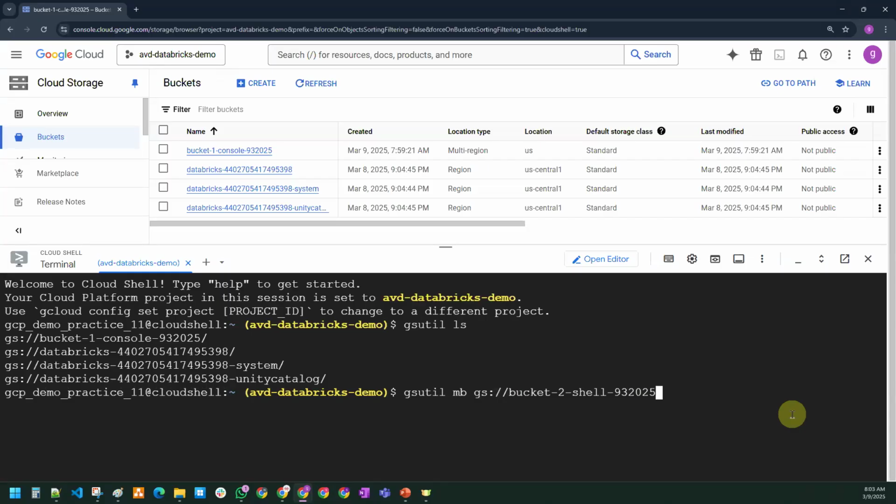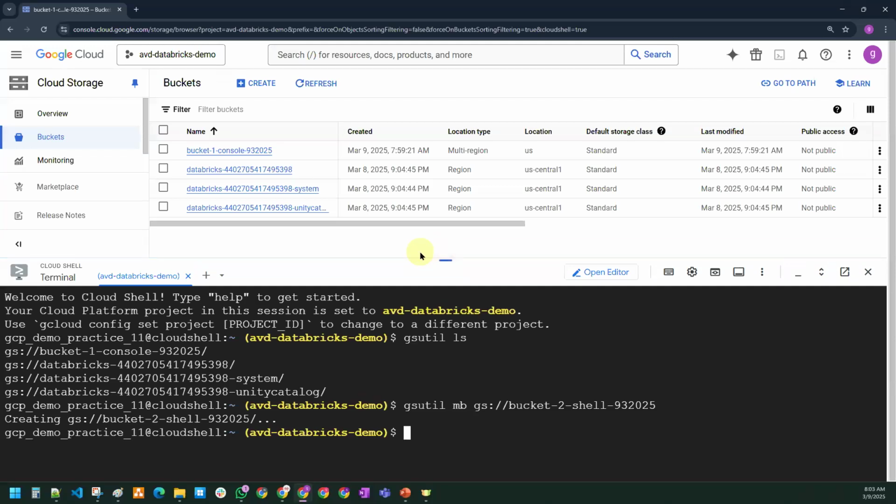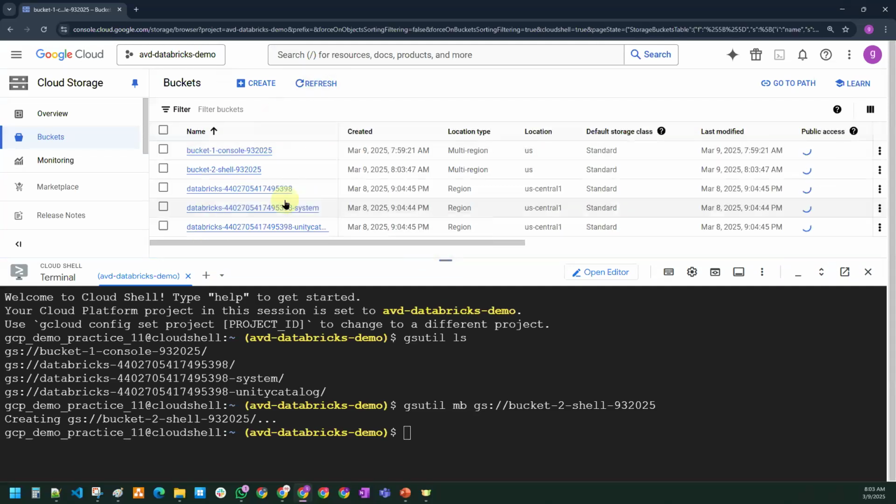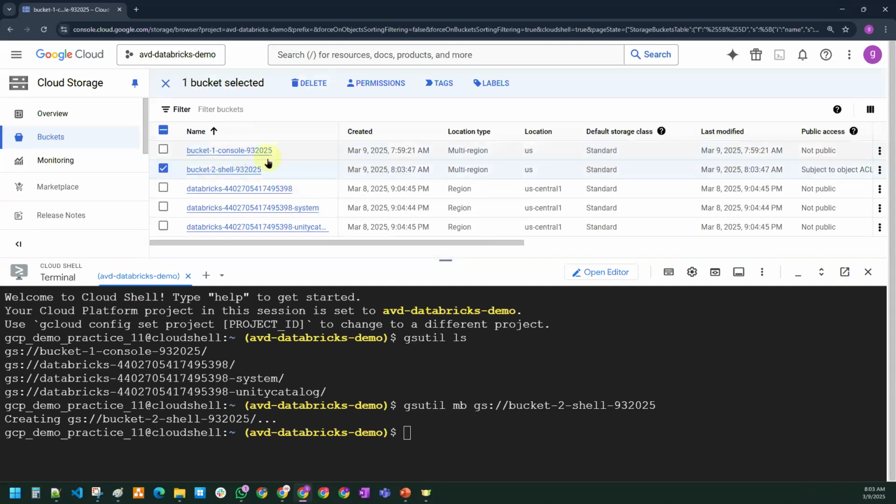Now if I click on enter, one more bucket gets created, as you can see. The bucket is created successfully. If you refresh here, you will be able to see one more bucket. See, bucket 2 also we have created: bucket-2-shell-9/3/2025. This is how, if one wanted to create a bucket using the Cloud Shell, they can do that, guys.